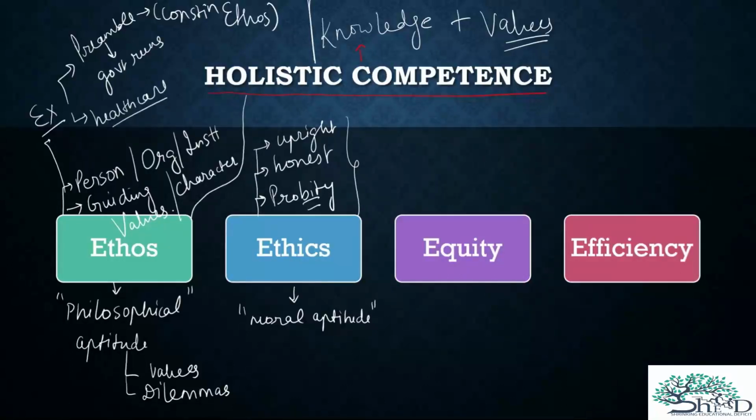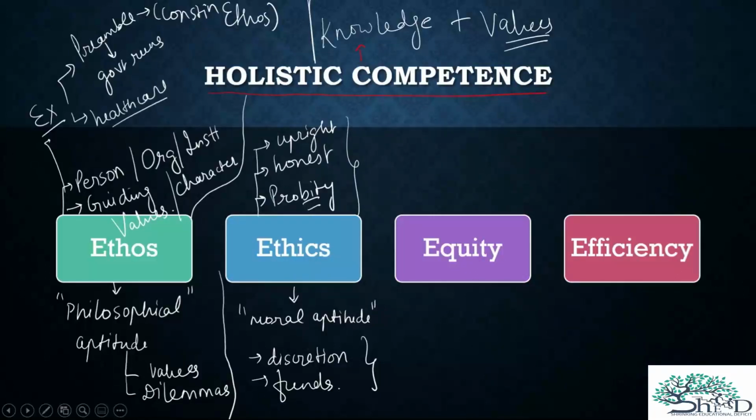Now, why do you need this? Because civil services as a service has a lot of responsibilities on them. Civil services and civil servants have a lot of responsibilities. Many times there is discretion involved in the service, and a lot of funds are involved. So if the person is not ethical, that will lead to degradation in the quality of service, or the person will not work for the system or the people. The person will work for themselves only. So ethics are important.